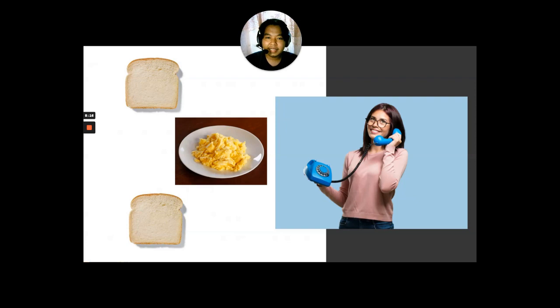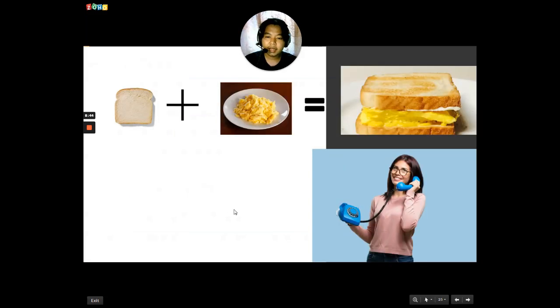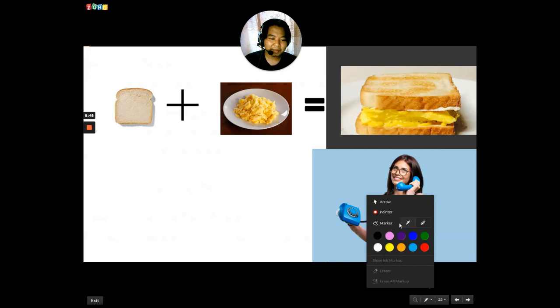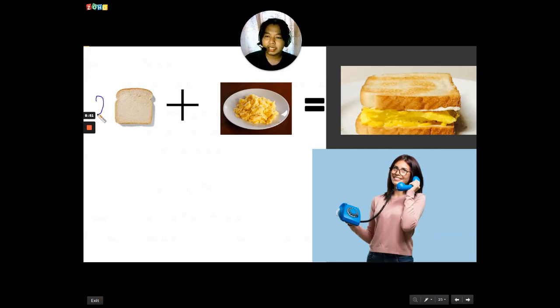Since you are a very detailed and loving girlfriend, you told him, babe, ganito lang yan. You need a sliced bread and an egg omelette. Pwedeng mashed potato with egg, para mas masarap ang iyong sandwich. And another sliced bread. So technically, to create one sandwich, you need two sliced breads and one egg omelette. To simplify, bear with me, we'll have a little math. You need two breads, the left and the right, and one plate of egg omelette. Sabihin natin, makipalaman ka. And there you have it, you have one sandwich.